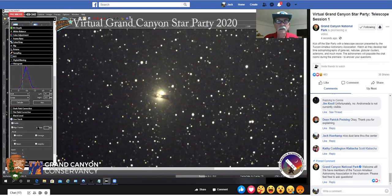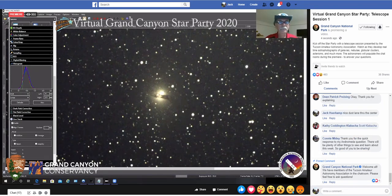So there is Centaurus A. And as Jim pointed out, this is one of the brightest galaxies within our field of view, at least from Earth, from our night sky. Not the brightest star in the galaxy, I'll take that back. It was discovered by James Dunlop. James Dunlop was the son of Charles Dunlop, and it was discovered in 1826 from Australia again. And it is a spiral galaxy, although it doesn't look like a spiral galaxy, with a huge dust lane across it.